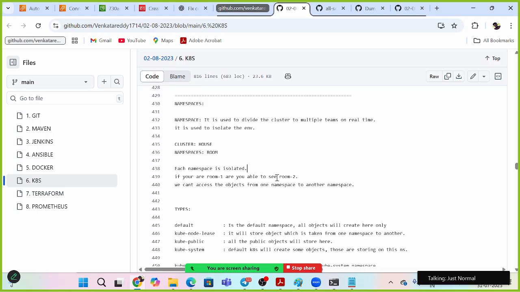In each namespace we have two pods, and in each pod we have containers, and in each container an application. Now in total, two namespaces, four pods, four containers, four applications are running here, right?